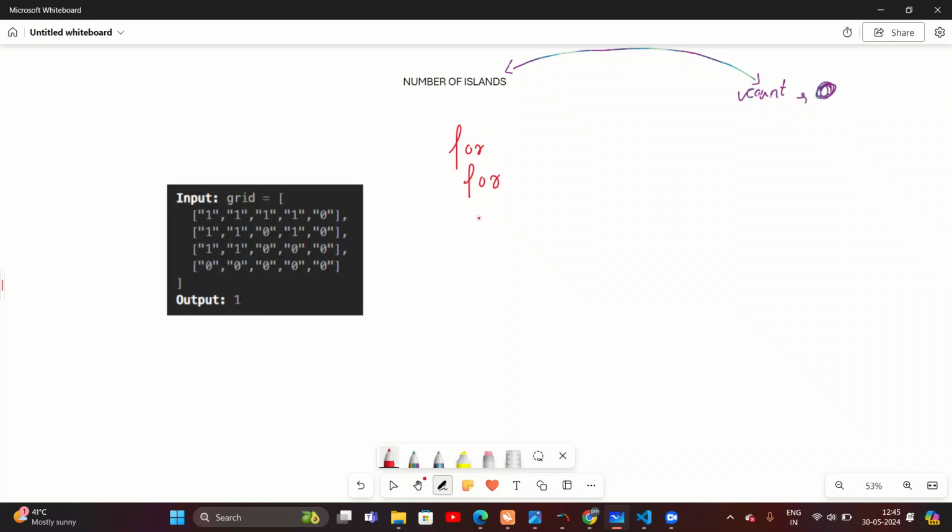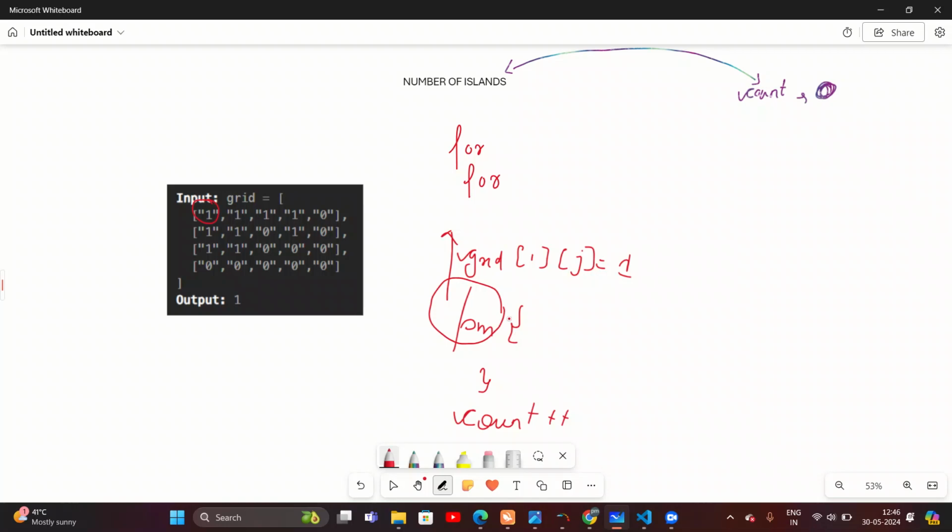Then suppose we get 1 at any particular position, suppose grid[i][j] is equal to 1. What we are going to do is call a function, suppose a function named pm. We are going to discuss what is inside this function. After calling this function we are going to increment our count, count plus plus.